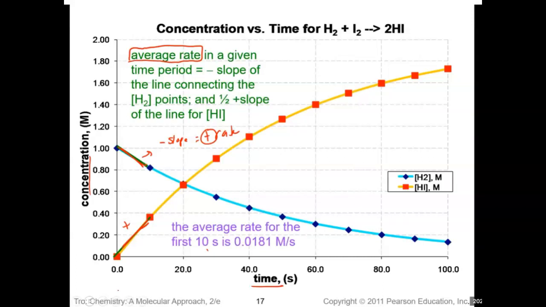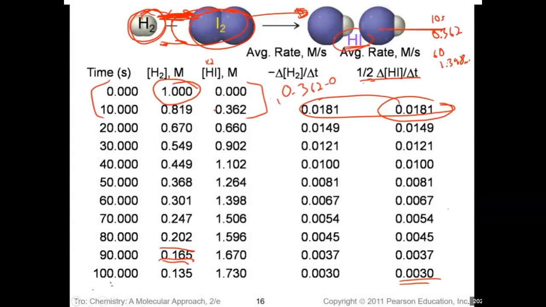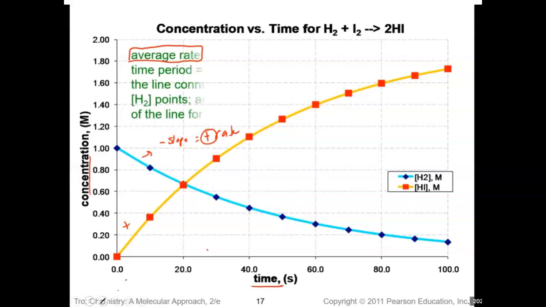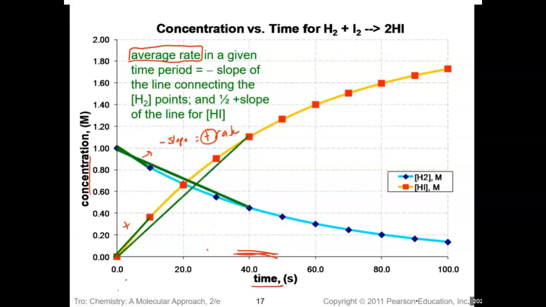And so when we did this, because remember slope, right? Change in x over change in y. Same thing here. This is literally what we did on our last slide. We just did the change in x over change in y, right? So we did the change in our concentration over our change in time. So what we were doing is we were finding our slope. So when we did that with regards to our first 10 seconds, we got 0.0181 molarity per second.